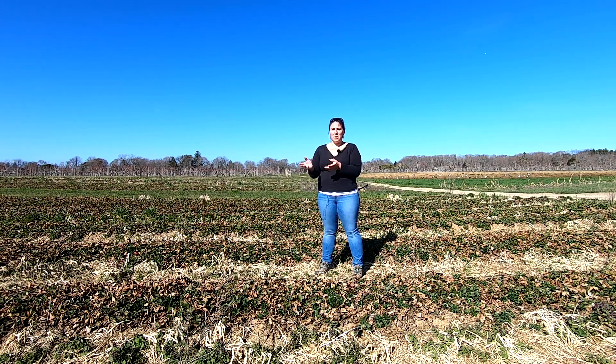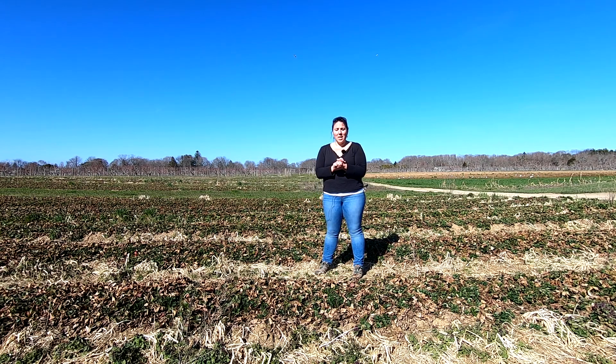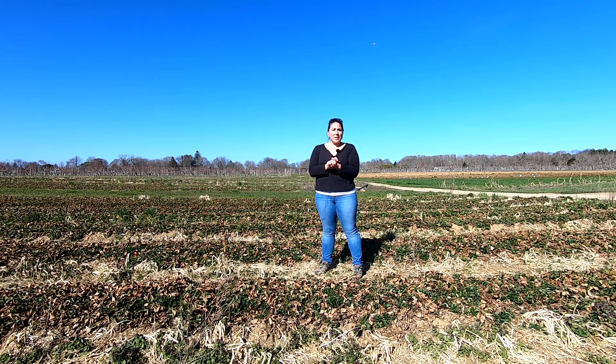We're actually very special and unique because we will open up the field to the public. So you have a chance to come out and pick your own fruit so you can actually see how labor intensive it is. It's actually my personal least favorite fruit to pick because it is so low to the ground — it just makes picking that much more difficult, but it is a fantastic fruit.